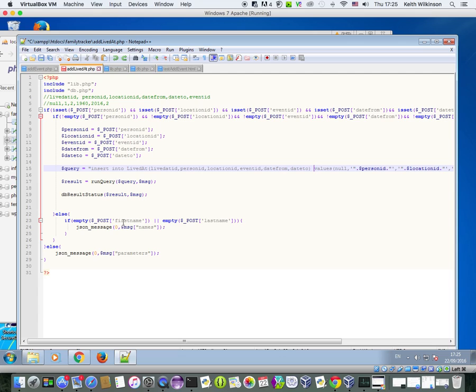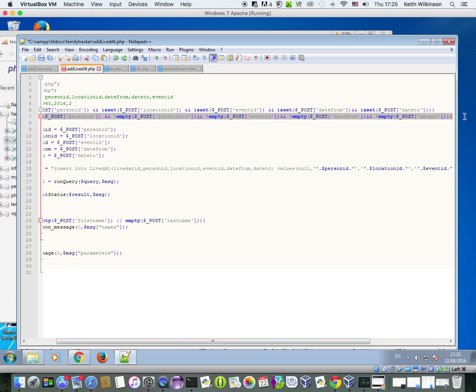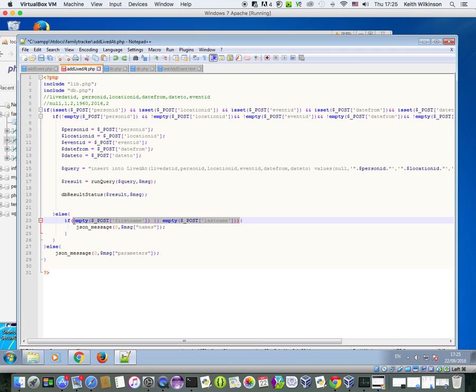Now, this is going to be the next one, which is going to be a pain. So we're going to be checking all of this, if empty. So I'm going to take all of that, the whole line, control copy, and I'm going to paste that down here, and I'm just going to take the not empty signs out.